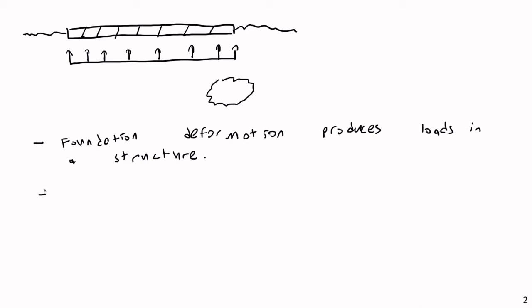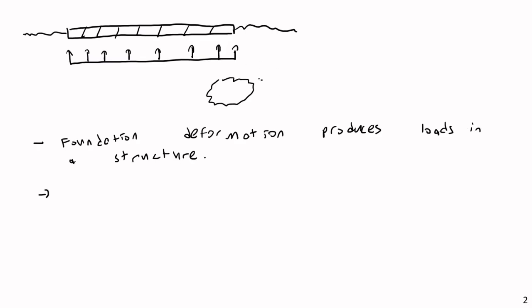The foundation engineer does not have perfect knowledge. They really don't know if there are voids here. There are techniques to sample soils, of course, but even if you do soil sampling, there's always a chance for variability. And so maybe they say, well, maybe the right end of this foundation can settle up to 2 inches. Make sure the rest of your building is able to withstand that much deformation, or we'll make sure the foundation slab itself is able to withstand that much deformation from this end to this end without cracking. Okay, that's all well and good, but the point I really want to get at is that often the foundation will deform the way it wants to, and then we will take those deformations as loads.